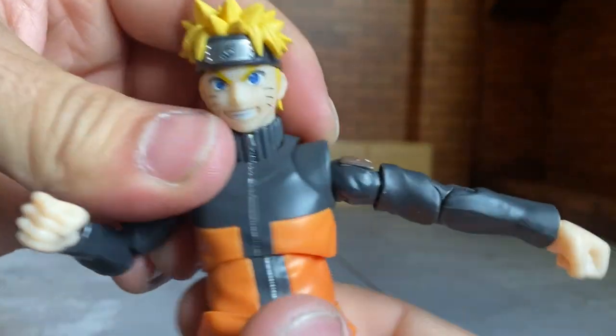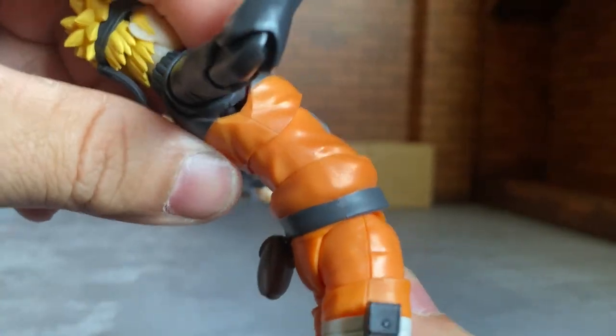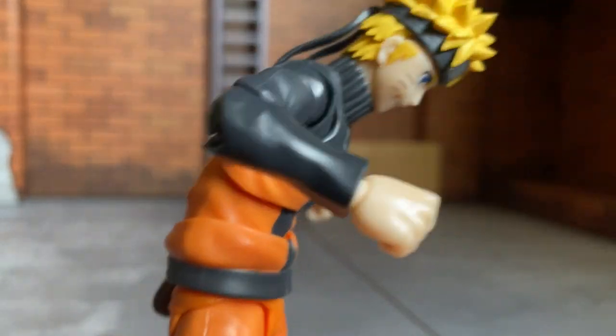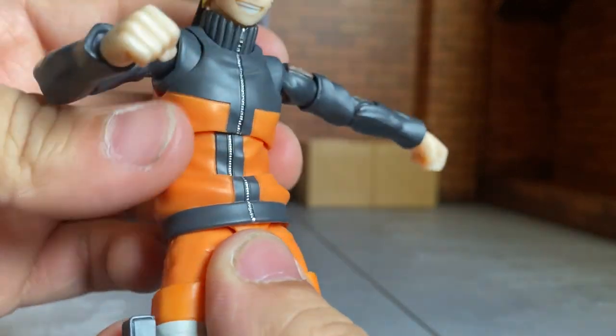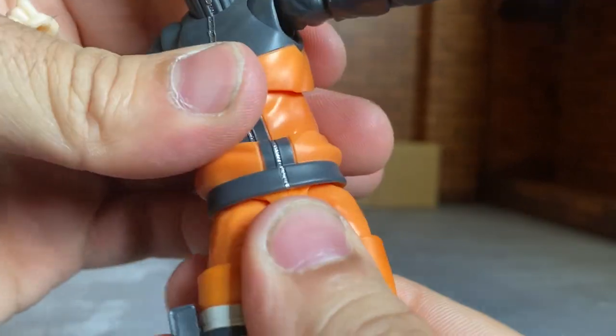We got a diaphragm joint, same as always. It rotates right here, goes up, goes back pretty far too. And then he goes forward pretty good too. Like I said before, the joint's all under here, and it's all just connected by one piece of one tube, I think, and then all this is just plastic shell. So it does rotate up here.